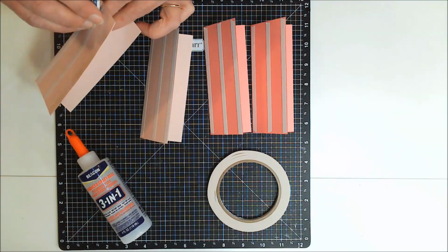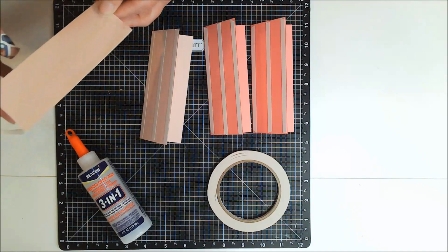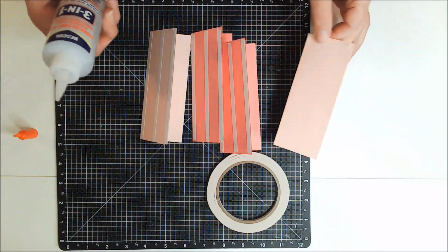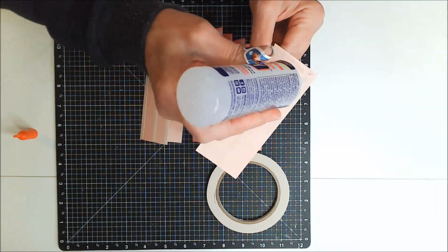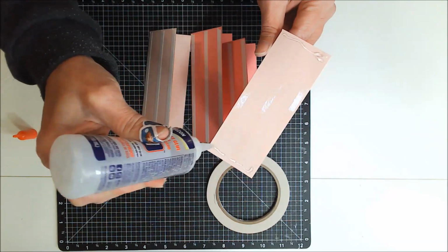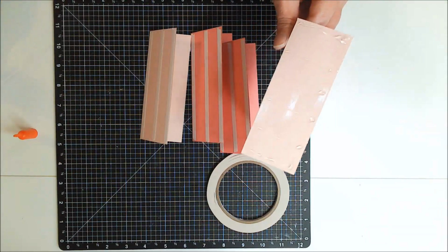And also, I'm going to be alternating these. So I will be gluing this light pink to a bright pink. Okay, so I've removed that. I am using my beacon. I don't want to cover up the double-sided tape. It kind of defeats the purpose. So what I'm going to do is, instead of going this direction, I'm going to go across, okay? And that way I'm covering other areas, plus I'm getting wiggle room, which I am definitely going to need.